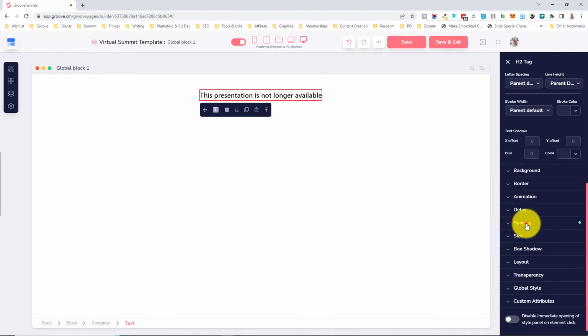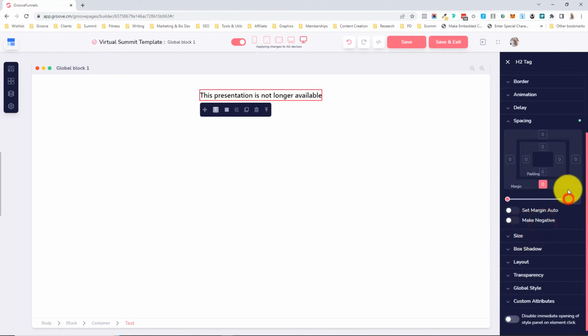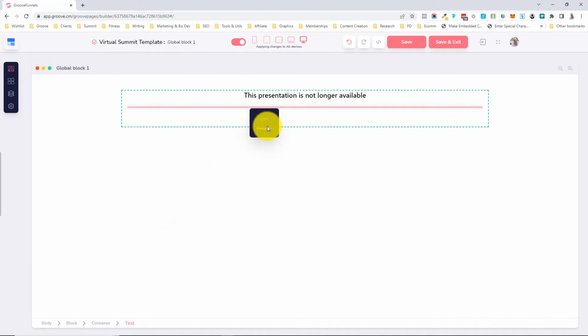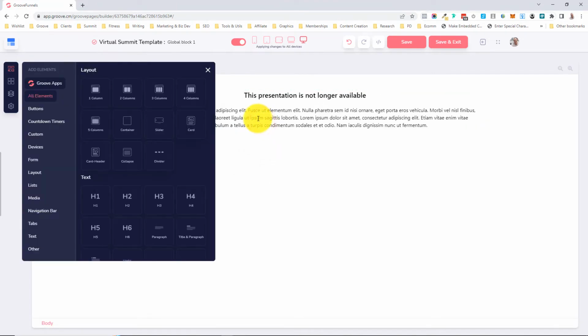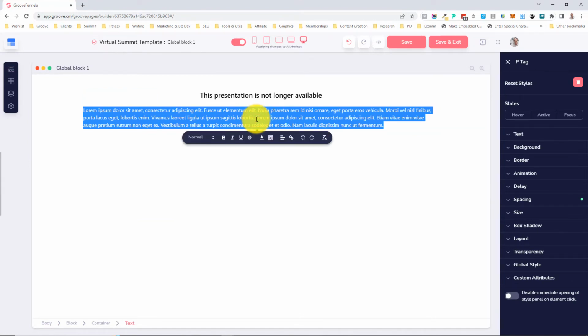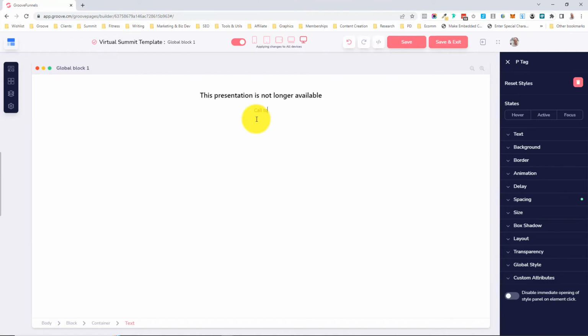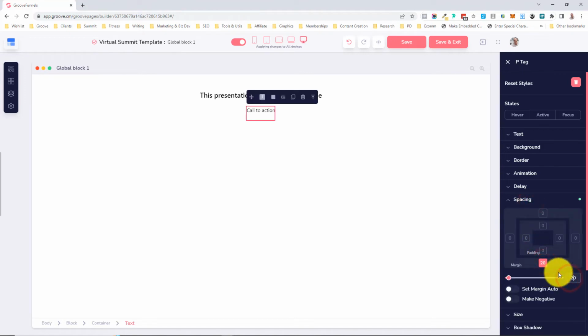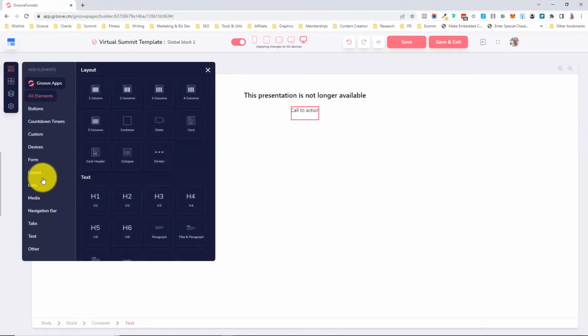Put a border down the bottom, and then we could put some text in. I'm not going to spend a lot of time on the formatting side of things, but this would be the call to action, and then we're going to put some margin in there as well, and then we could bring a button in as well.